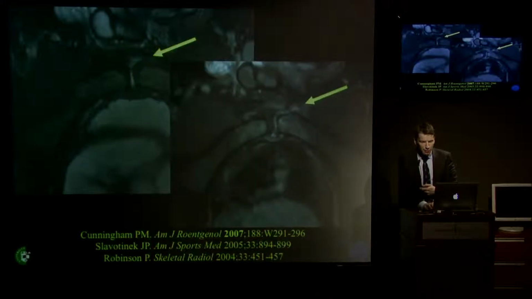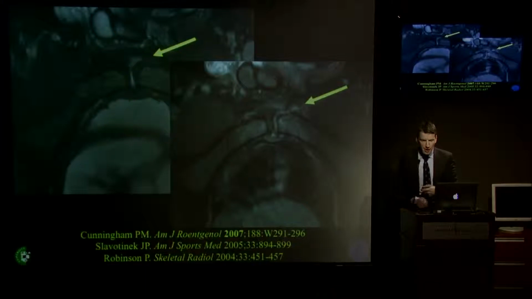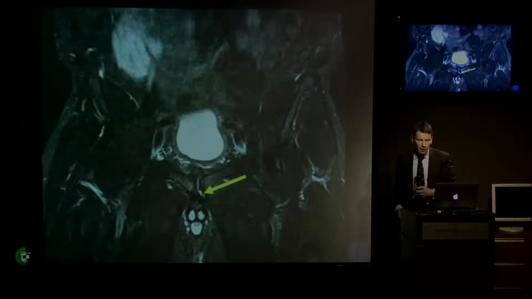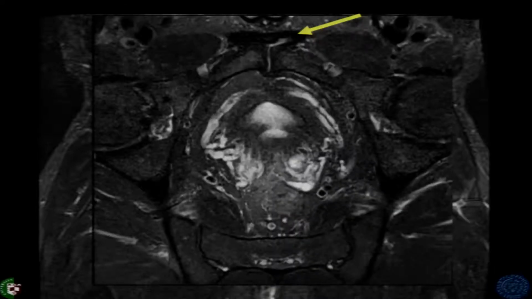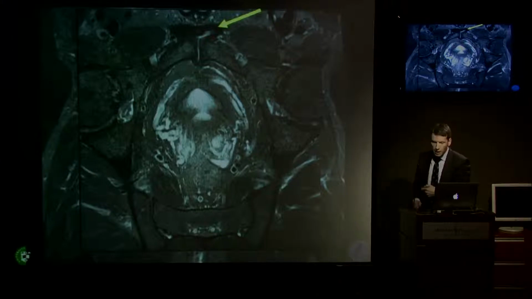And if you want to give gadolinium, as we do, you can see it also here. You can see this apophysis now enhancing. It doesn't enhance on the right, and you can see this tissue here all enhancing. But it doesn't really add a lot because you already know that this is abnormal in this case. Here's another example of a cleft on the left, and again they found the cleft localized to the side of symptoms in their study. And again, here it is on the oblique axial. You can see the low signal continuation of soft tissues, and here at the junction of the bone, capsule and adductor longus, you can see again this thickened extension of fluid into the area.